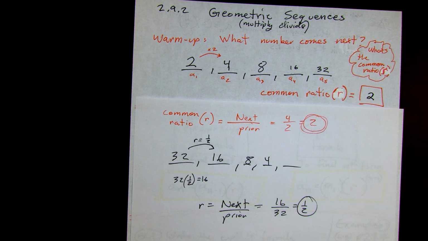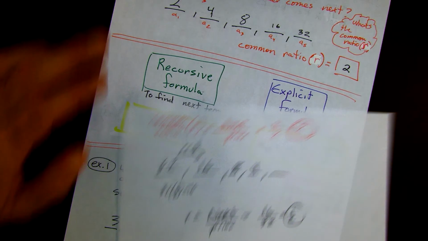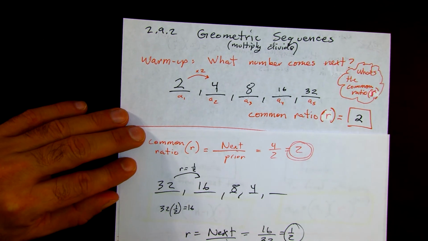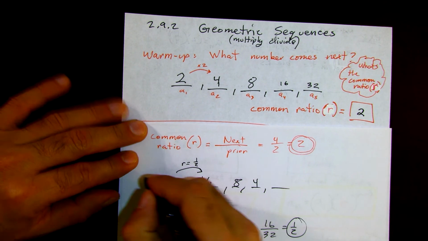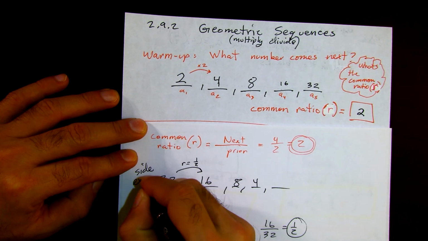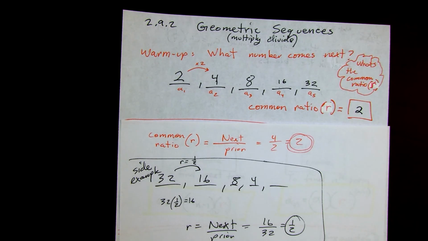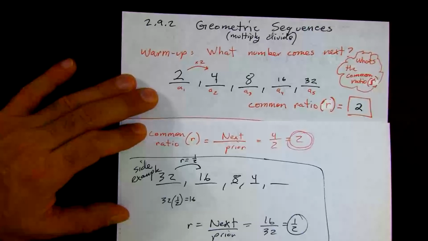Let's see. Hey, if you want to take a screenshot of that, just going over this first part, go ahead and take one sec. Call this a side example. Go ahead and take a screenshot if it helps you. Remember, just make a folder on your desktop, name it M1, and just throw all your screenshots in there, because by the timestamp, you'll be able to figure out what's what.